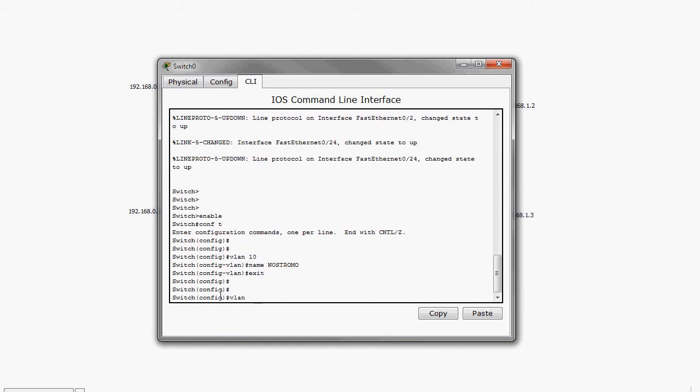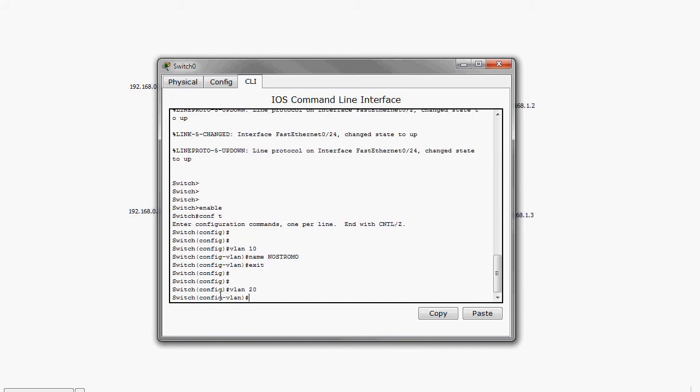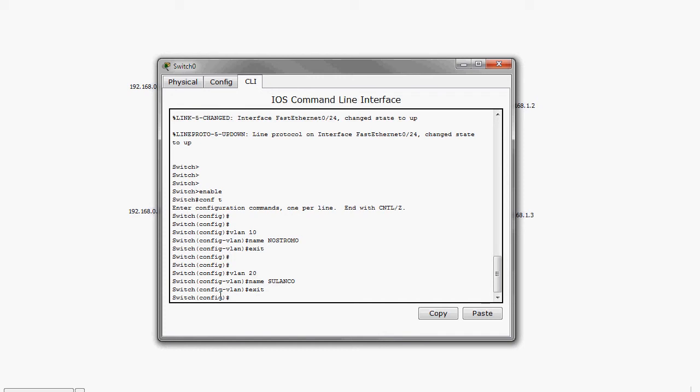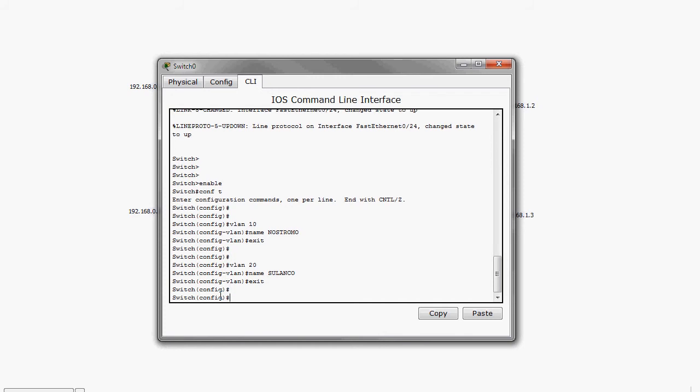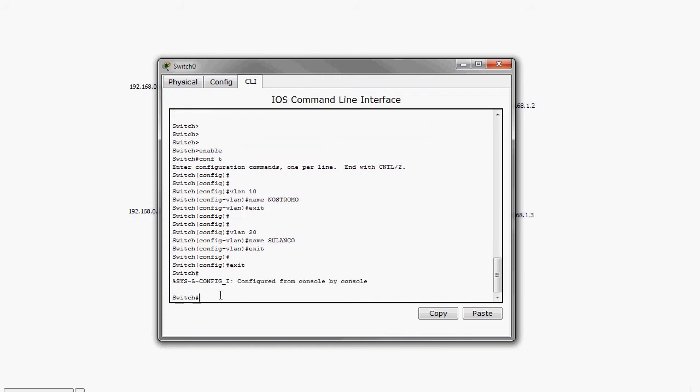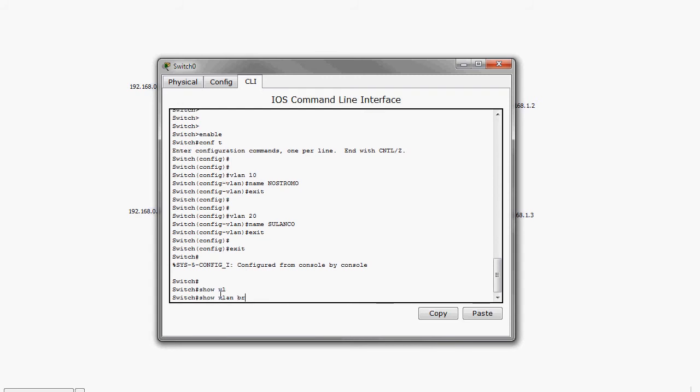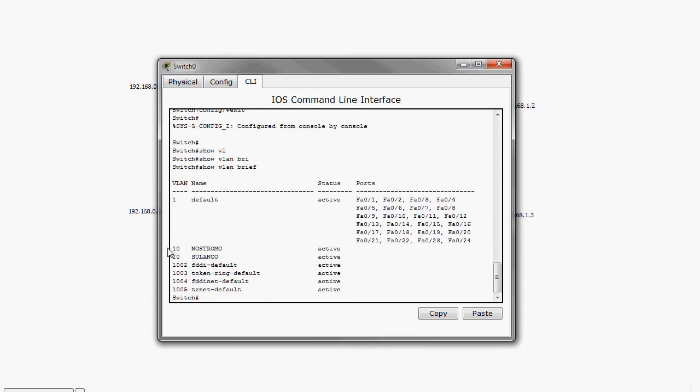Then we're going to VLAN number 20 for a second, also give it a name, Solenko, then exit. Then to check, you can do show VLAN brief, and as you can see, the two VLANs are now in the database, so Nostromo and Solenko.